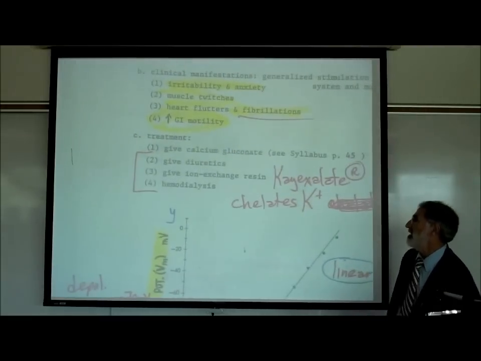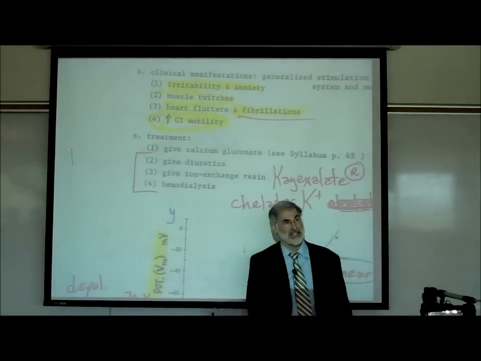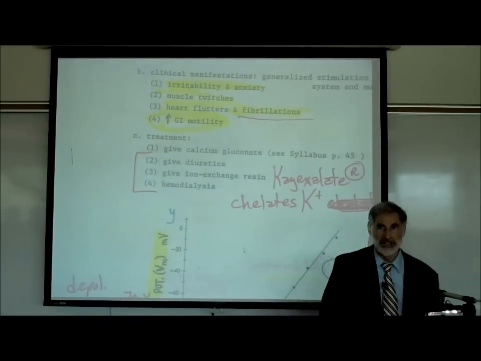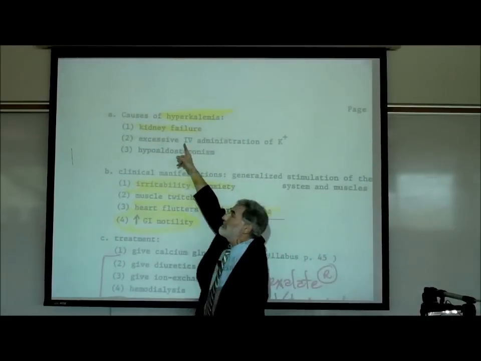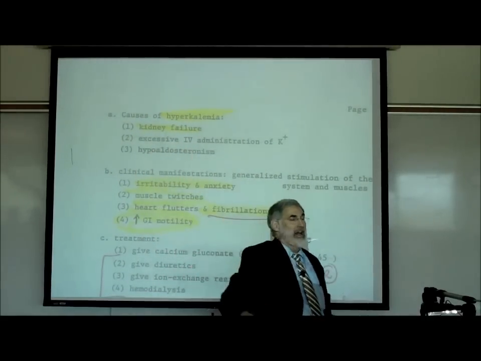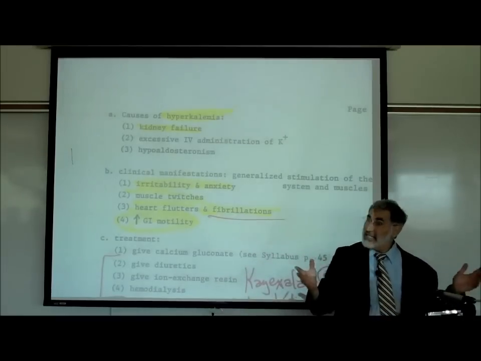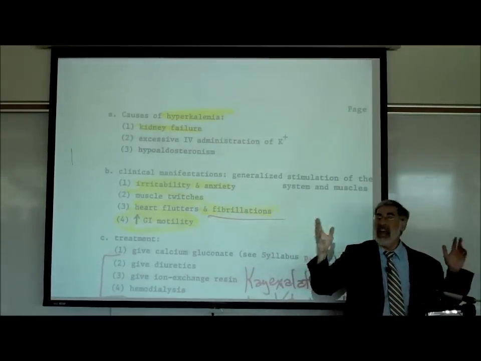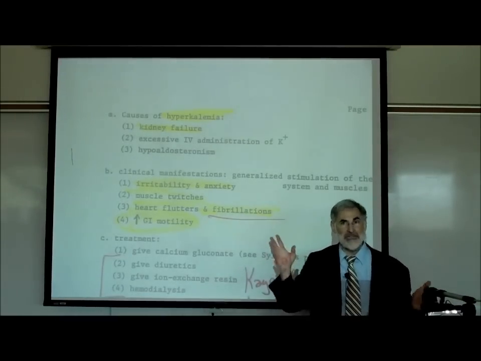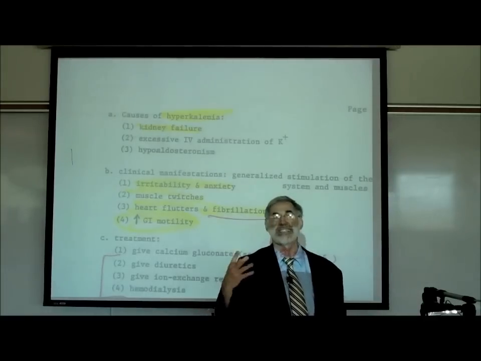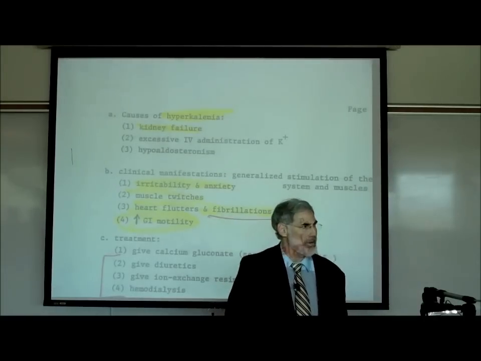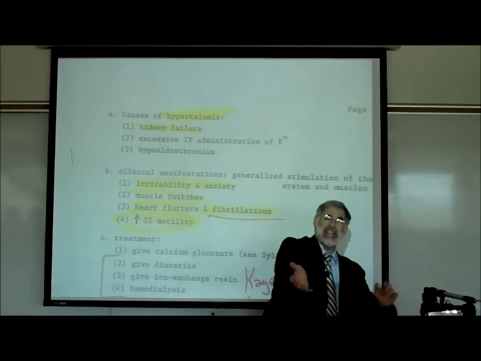Another approach is to put the patient on hemodialysis. That's an artificial kidney machine. That's certainly appropriate if the reason they developed hyperkalemia is kidney failure. If you know anybody who has kidney failure, you know that every other day they have to spend about 3 hours in a dialysis center. Does anybody know about that? So how does that work?